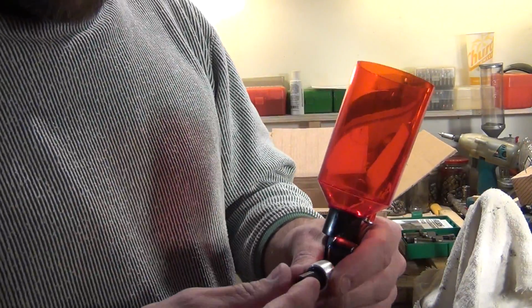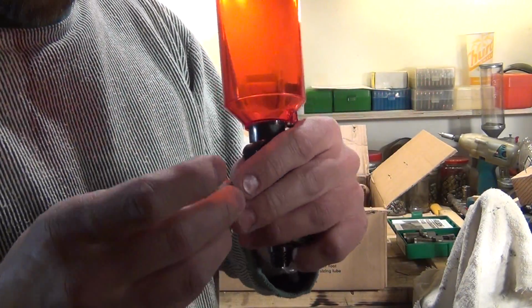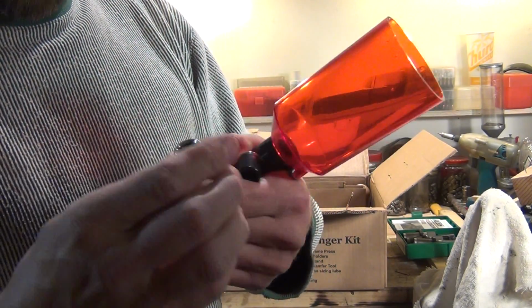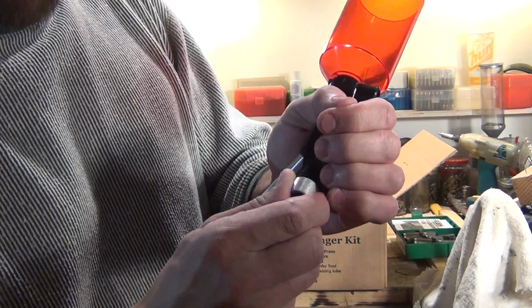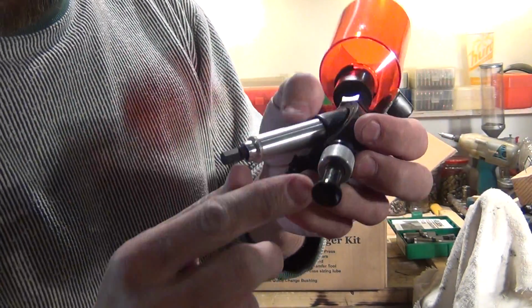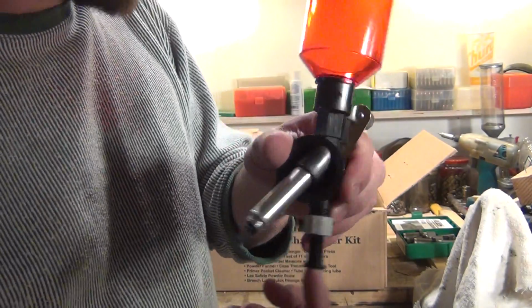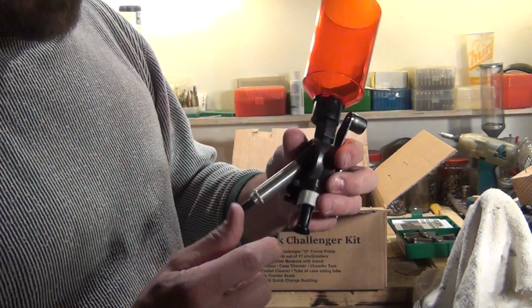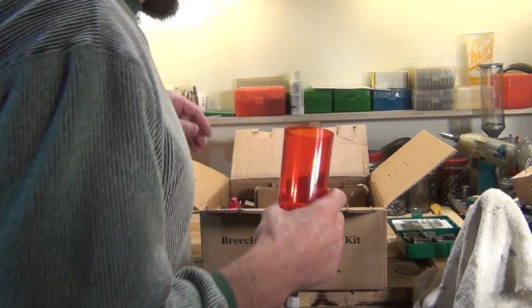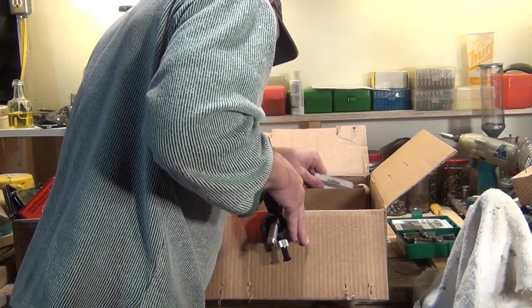But this piece is pretty important too. And this is where your powder is going to come out. You need to thread this on right here. And so as you throw your charges, you would put your case up below this and then throw your charge, and that's kind of like a little funnel, if you will. So that part's there.